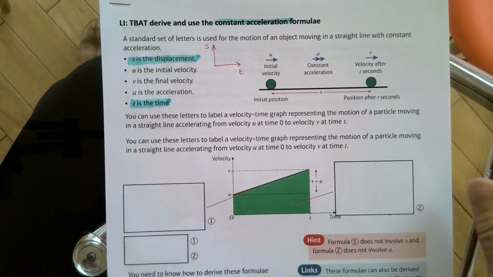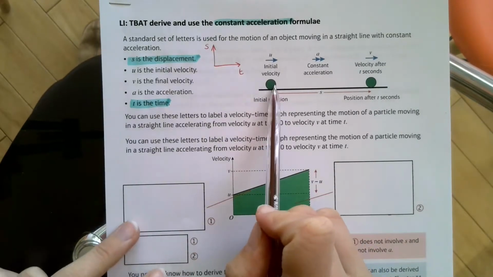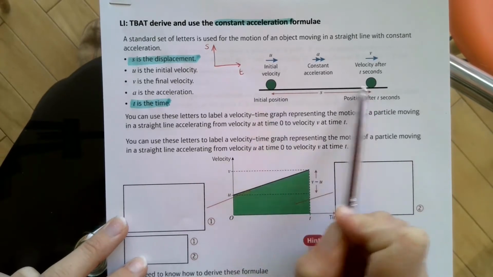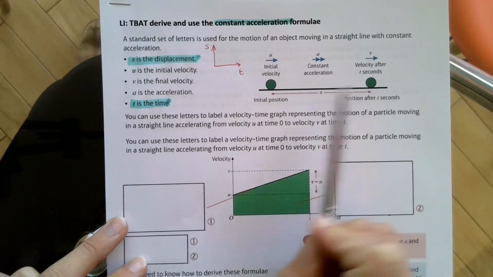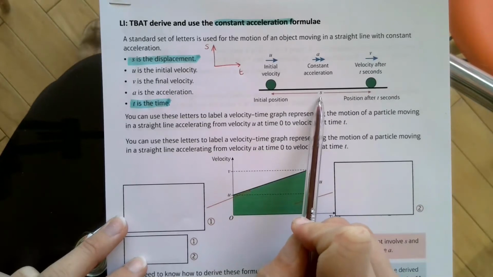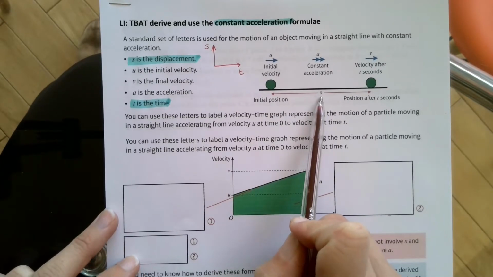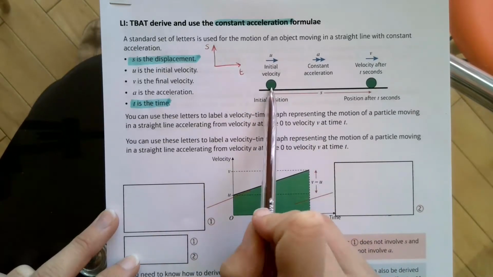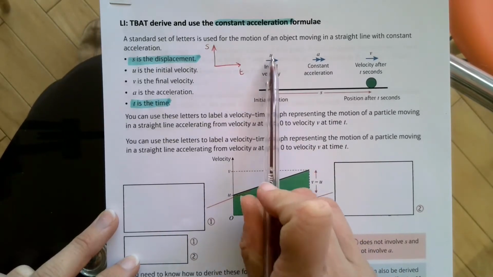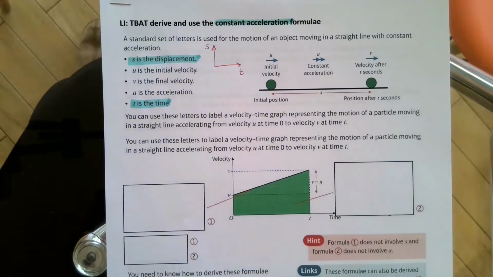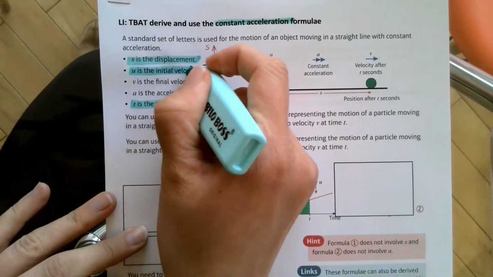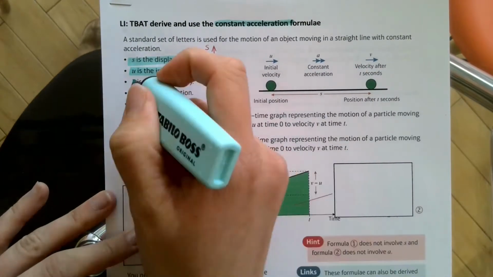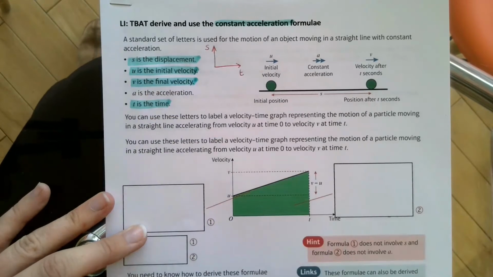Now, here's my object. It's here in one position, the initial position, and then the final position. And we've just said that the displacement that it's moved uses the letter S to represent it. And that it takes a time t. Now, the velocity it is moving with at the start, the initial velocity, we are going to use a U to represent. So a U represents my initial velocity. And at the end, the final velocity is represented by a V. So a V represents the final velocity.